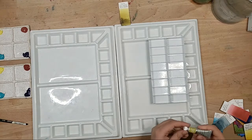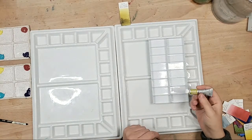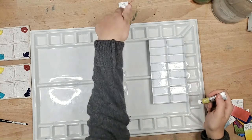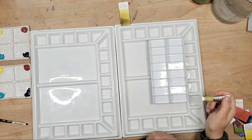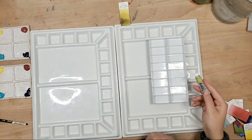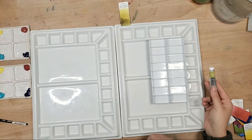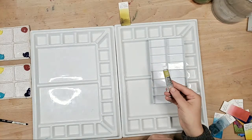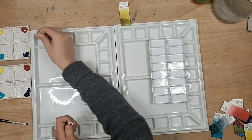Okay, so the first color I'm putting in is green gold, PY129. When I made these swatches, I was using a different palette that I had at home that had the Azo Green by M. Graham. And then I was gonna pick that up at the studio and I forgot to. So instead I'm using green gold from Winsor & Newton, but it's the same pigment and behaves the same way. I'm not brand loyal at all.